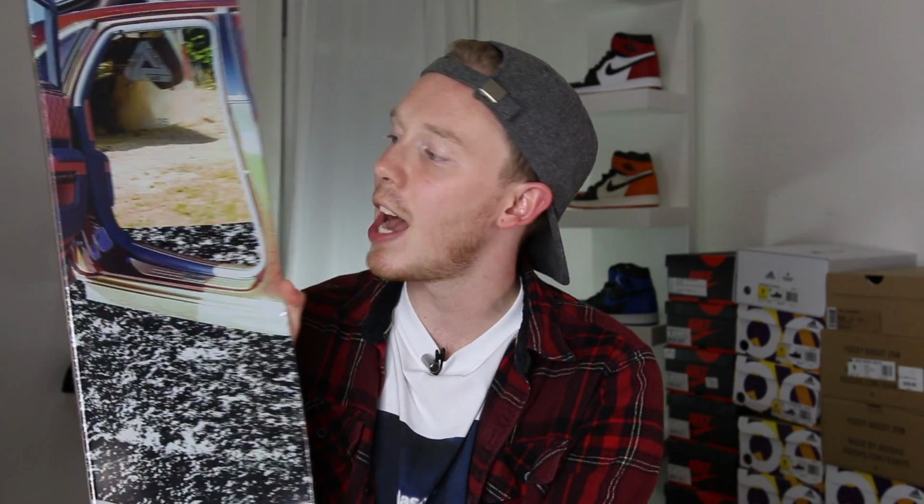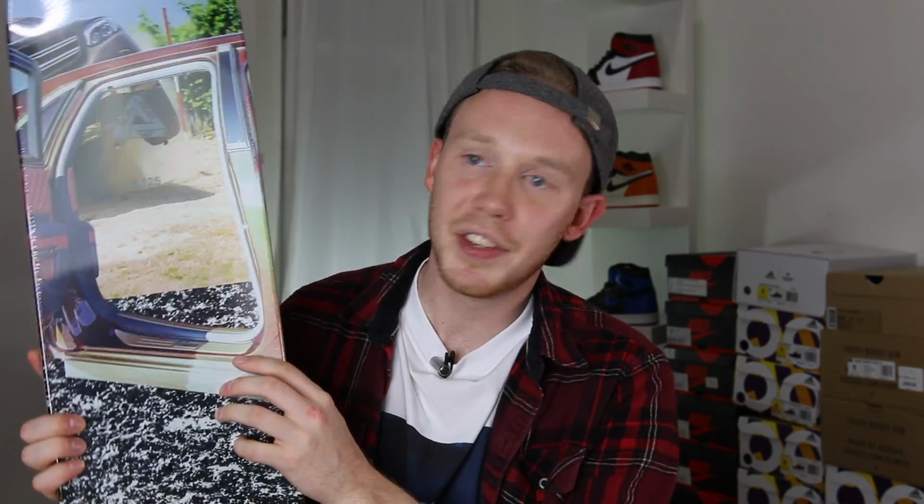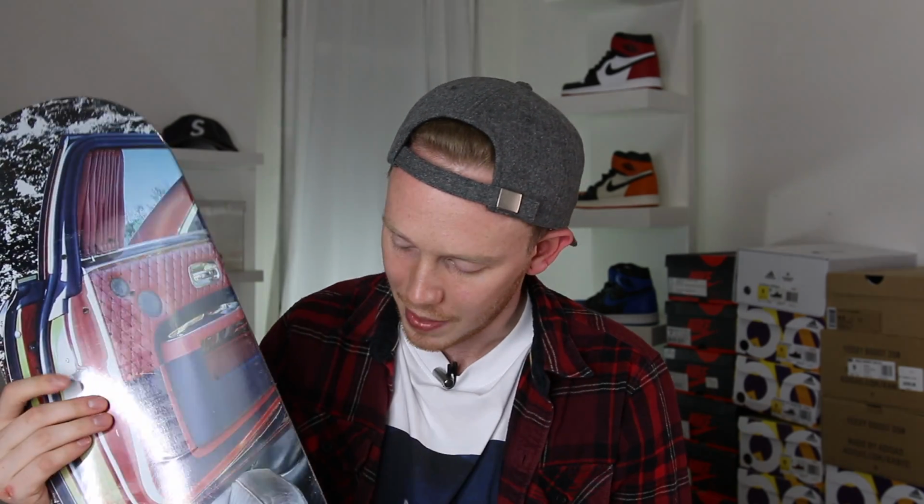They have graphics on both sides, the bottom and the grip tape side, which I think is super cool. So the graphic from the bottom of the deck actually wraps around to the front of the deck, which I think looks really, really nice. It is a size 8.125. I used to skate an 8. Well, I didn't really used to skate an 8. I used to ollie and pop shove it an 8, and that was it.